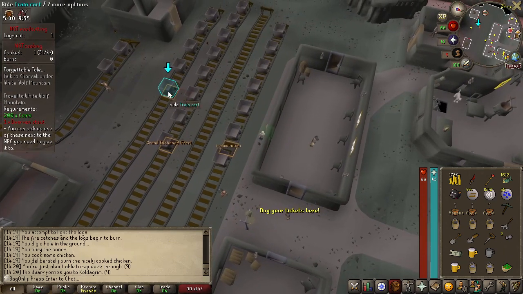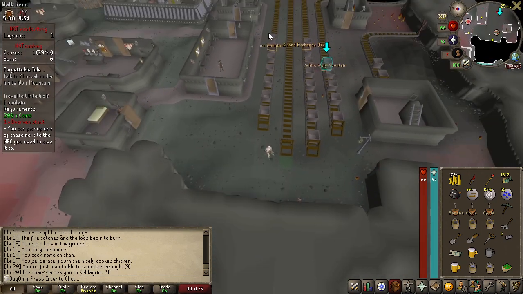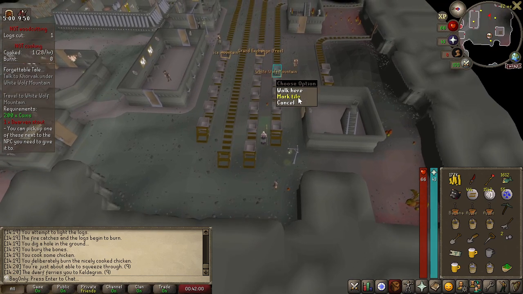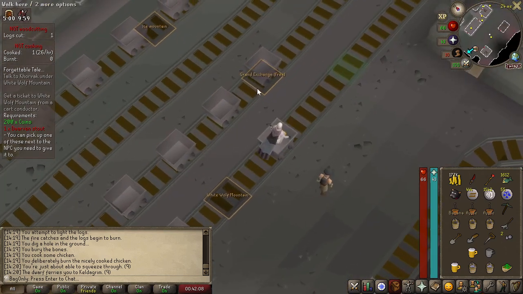As you can see, I've put some tile markers down just to where the different minecarts go, which is kind of handy if you forget. If you want to do this yourself with tile markers on, you just shift right click and you can mark tile, and then if you shift right click on a marked tile you can label tile. So now we know which minecart to hop in if we want to go to each of the destinations.